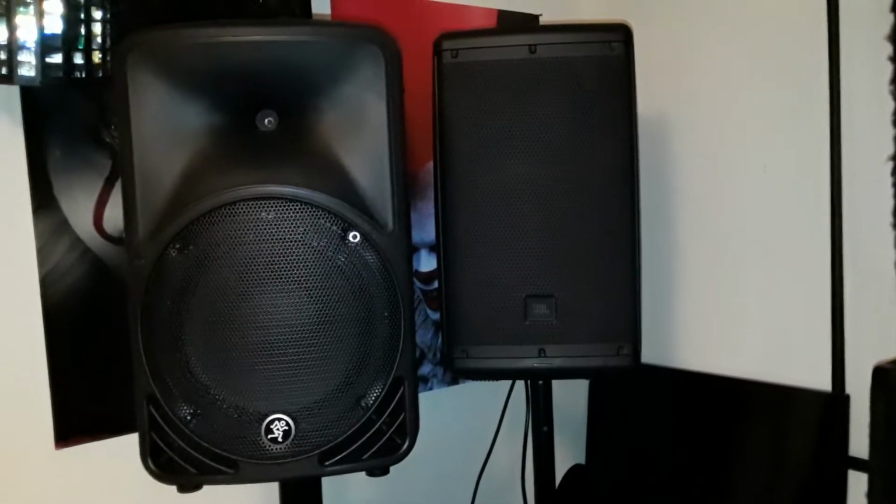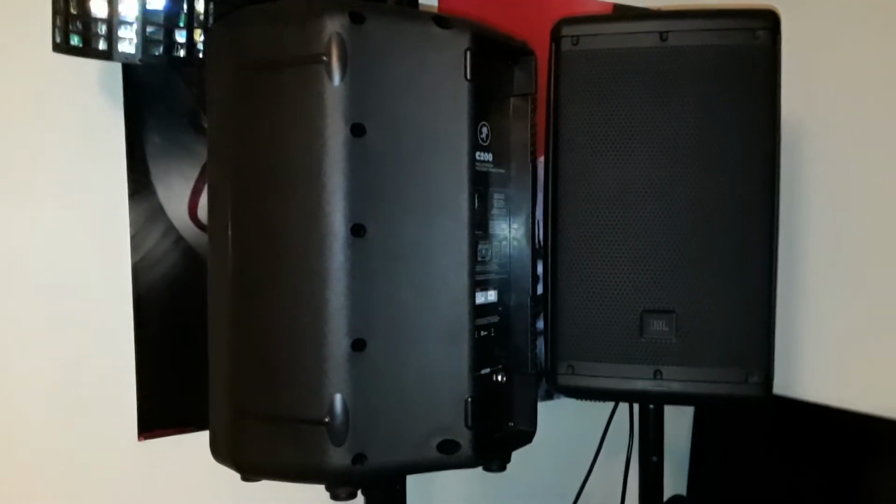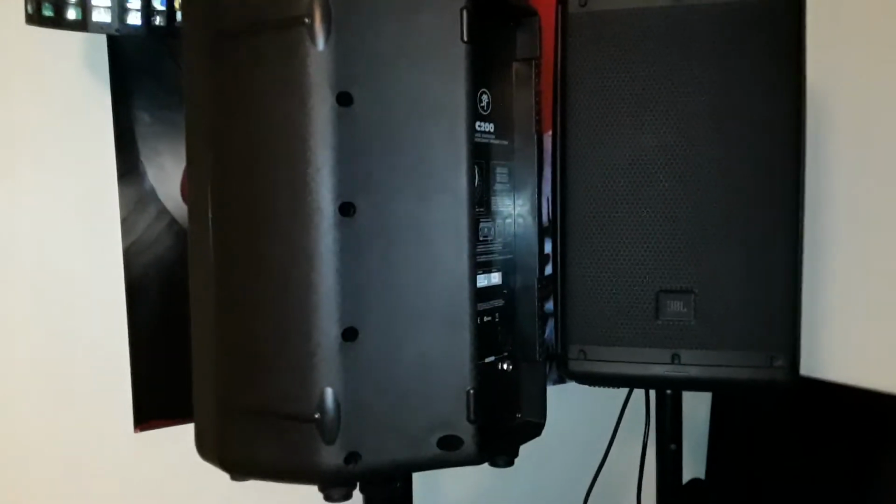But the thing is, with the monitor systems, let's start with the Mackie. The Mackie is this one right here, the C200. The monitor angle is just on one side of the speaker. So if you want to couple the horns together, or couple the woofers together, that's going to be highly impossible, because Mackie decided to give you one monitor angle on their C200 and on their SRM 350 and 450 speakers. Versus the JBL, they actually give you two different monitor angles.